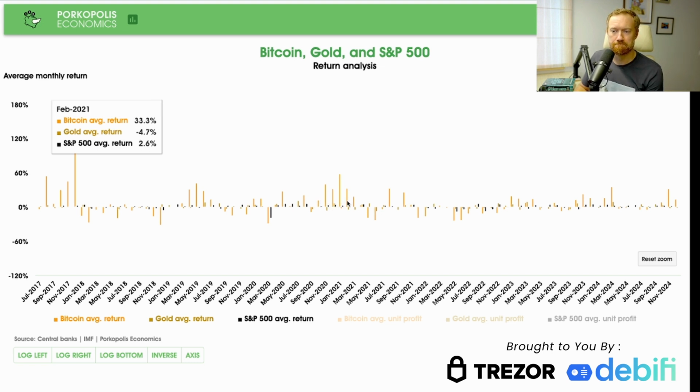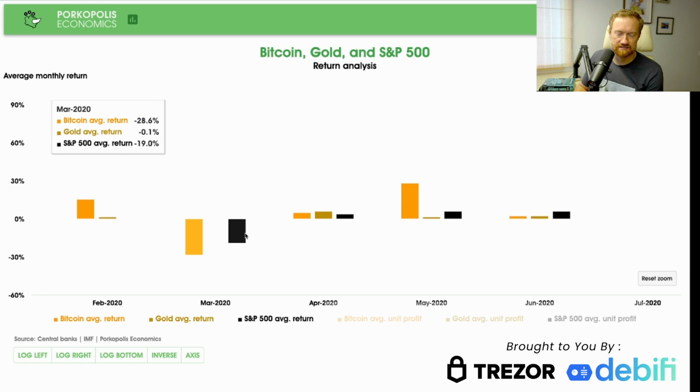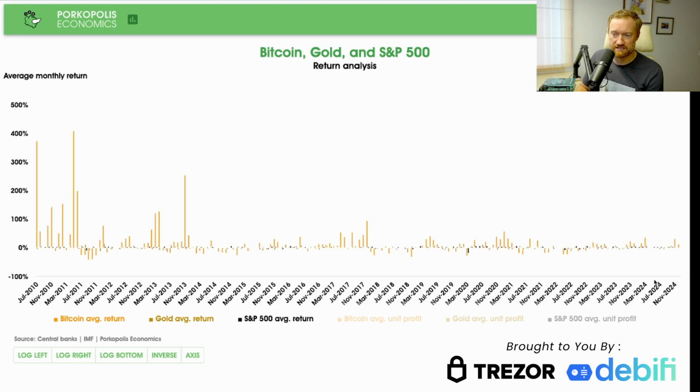Okay. So really it doesn't matter where you buy stocks. Maybe if you bought at the worst part, the blood in the streets moment, right? You buy stocks when they're super depressed. Maybe for a little bit you could compete with Bitcoin, but just look at the size of that black bar there. It's just not even close to the rest of these orange bars that go up positive in the following months.